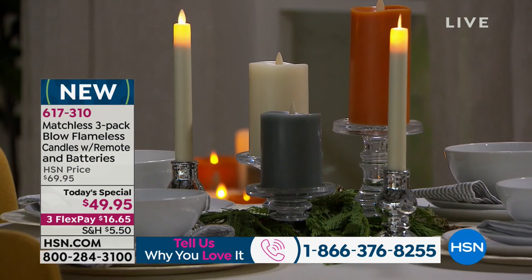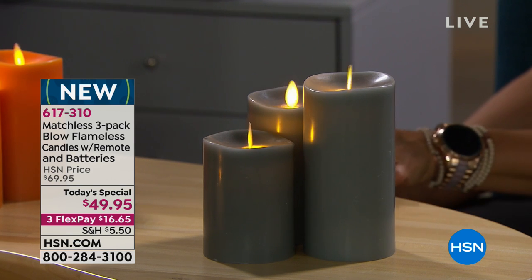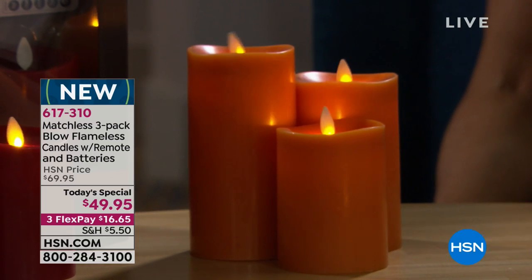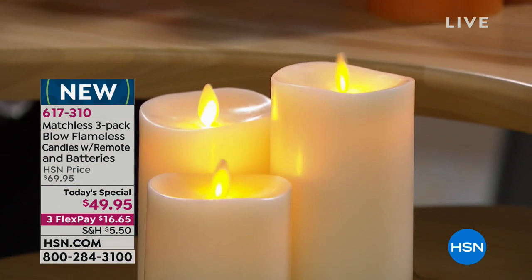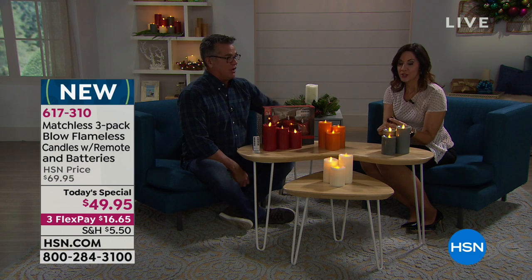The blowout feature lets you refine your candle look while still imagining it's a real candle. They have a 5/19 timer — when you turn them on they burn for five hours, then turn off to save battery power, then come back on at the same time the next day. Via the remote, you also get a choice of four, six, eight, or ten-hour timer. One remote works on all the sets you order.